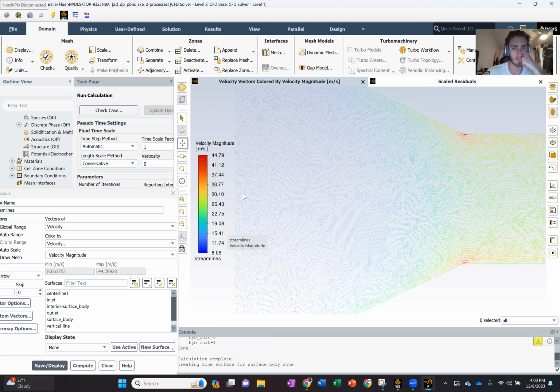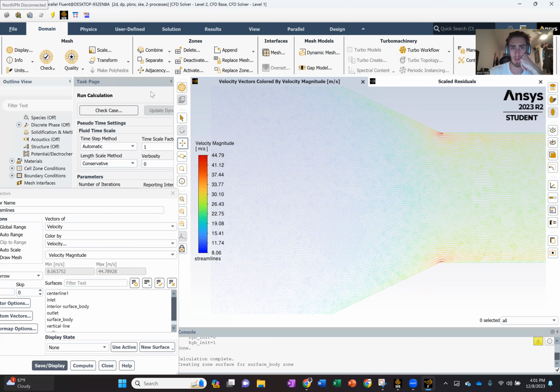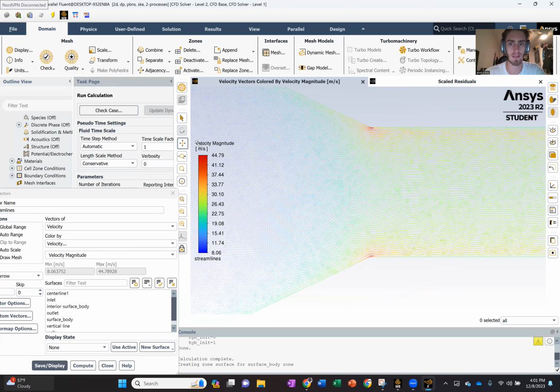So see, this is dark blue, so it means it's a velocity of 10, which is what it came in as. But as it enters the test section, it races to a green velocity, so somewhere between 20 to 30. Looks about right. So that's what the velocity contours are looking like, the streamlines.